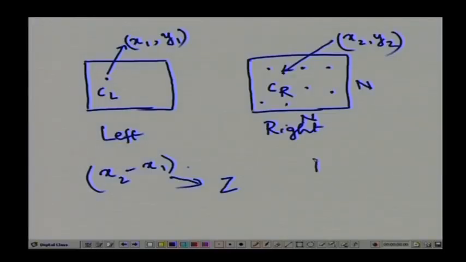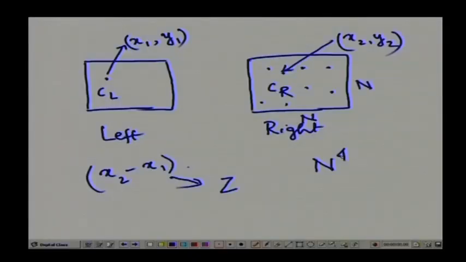And because there are n square points in the left image, in the worst case I have to search n to the power 4 points to find the correspondence for every point in the left image and the corresponding point in the right image. So, this is a massive computation. So, how to reduce this computation? Fortunately, the imaging geometry that we have used helps us in reducing the amount of computation that we will be doing.